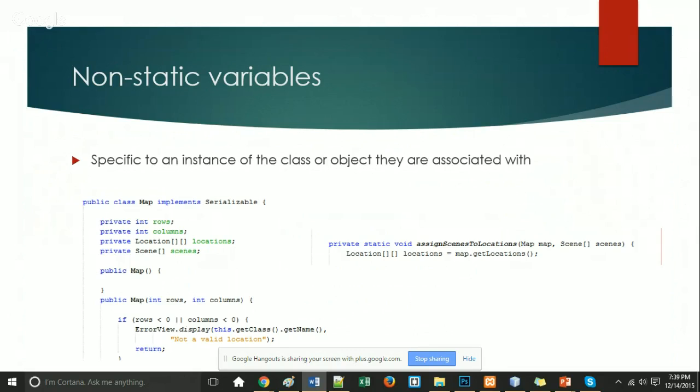So when we want to call those variables, we did that from our map control class, which is on the right. It just shows you how we accessed that. We had the object reference, which in this example was map, and then dot, and then the variable name.